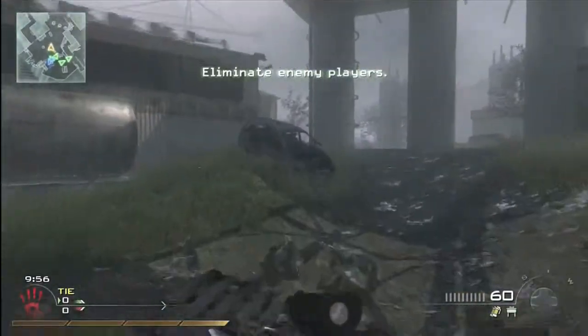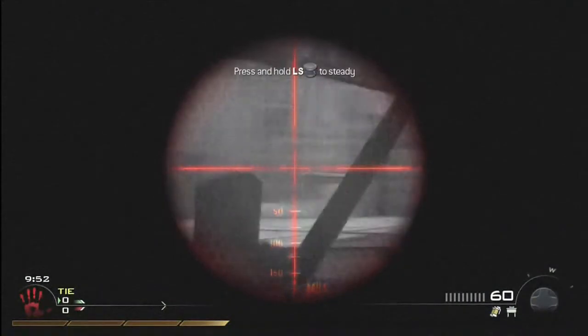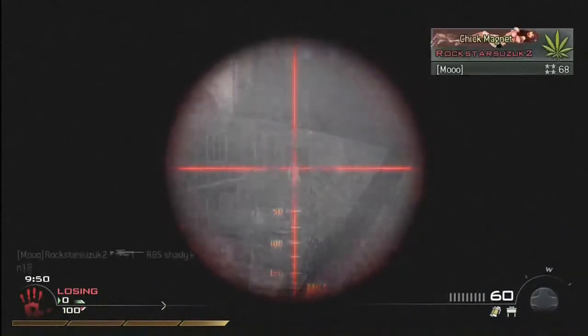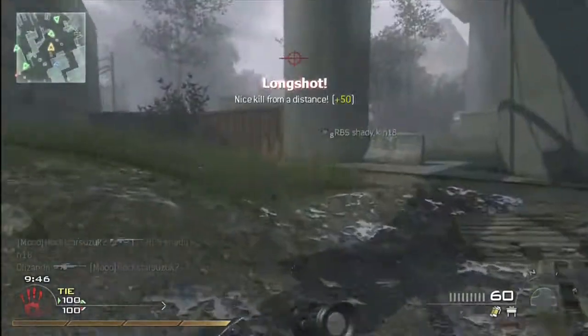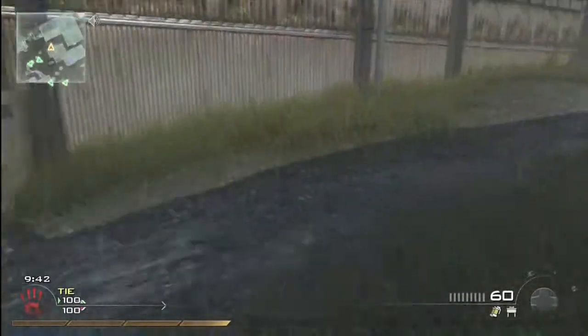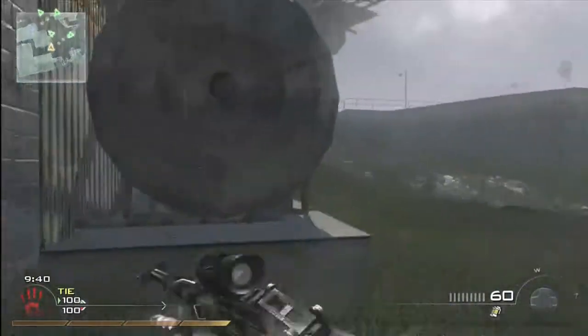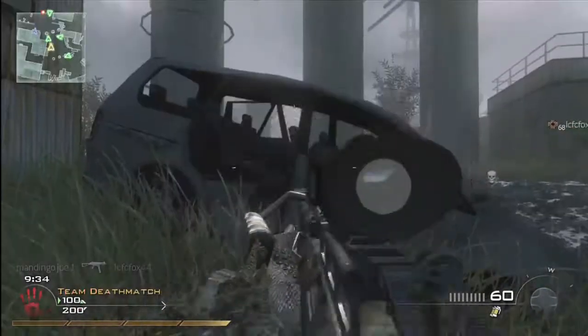I've already explained my views on thermal, but I'd like to say that this car here, if you spawn on this side, I've never been shot here yet. I've played so many games. What was it, I think? About 3,400 wins and 1,000-something losses, and no one has ever shot me behind that car at the start of the game. You walk up to it, snipe from it.